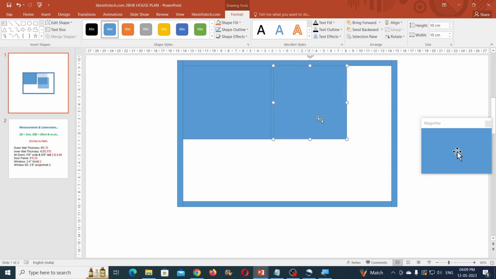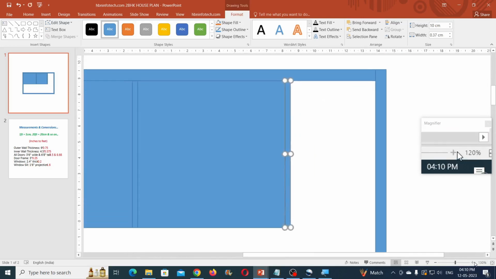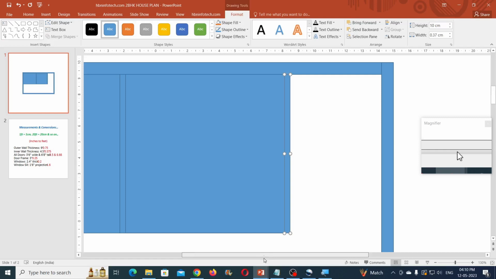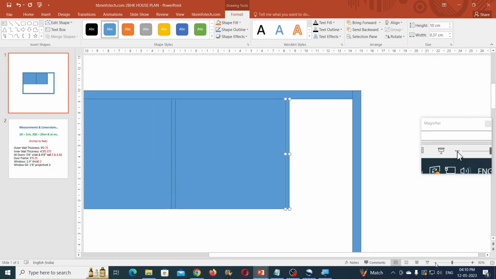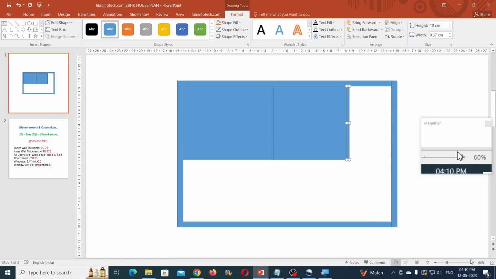Now align this with this one, and now duplicate this inner wall and place it here. Now you can zoom this and cross check whether everything is properly aligned with each other. Now zoom back.